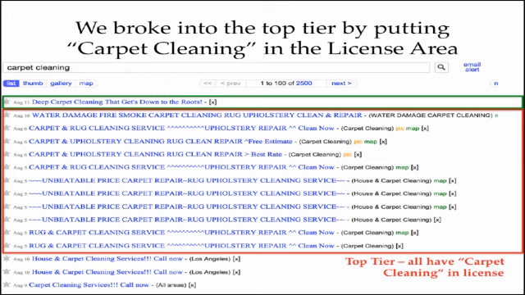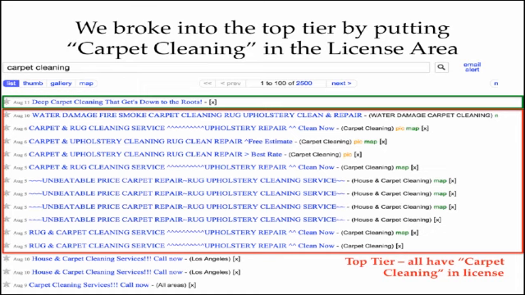When I add the keyword carpet cleaning to the license area, my post rises to the top of the mystery tier. Now I'm only competing against 11 posts on this keyword. Everyone else who's putting carpet cleaning in the title and body text, but not in the license area, are down in tier 1 and in tier 2. My post can never drop lower than the end of the mystery tier. Notice the bottom of the mystery tier. There's an ad still there from 6 days ago.